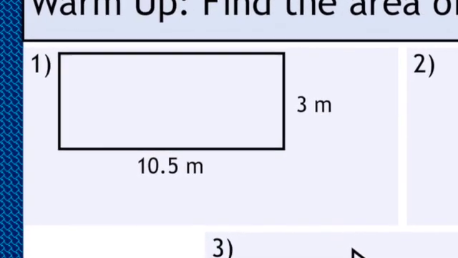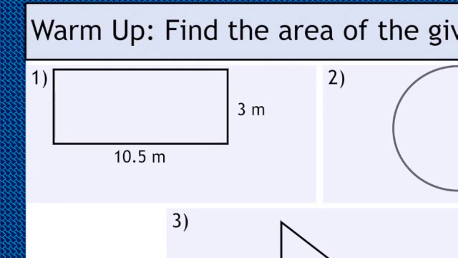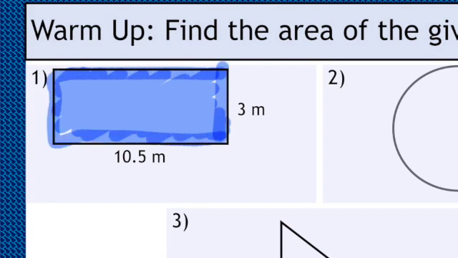I want to find the area of the shape. So just a quick little review of what area means. Area is just going to be the number of square units that cover this entire shaded region enclosed by the rectangle. All right, so there is a formula for this. The formula is going to be equal to length times width, or we can say base times height. It just kind of depends on how you've seen it.